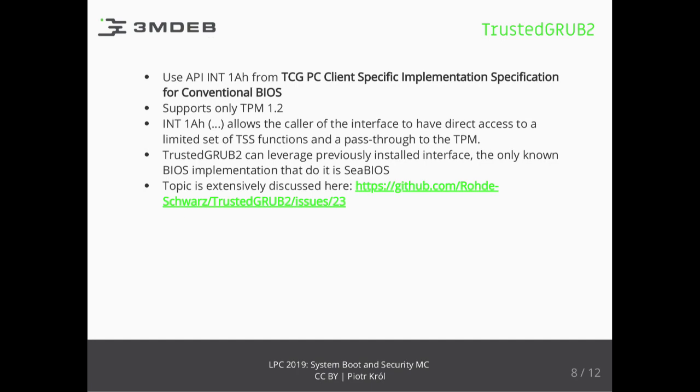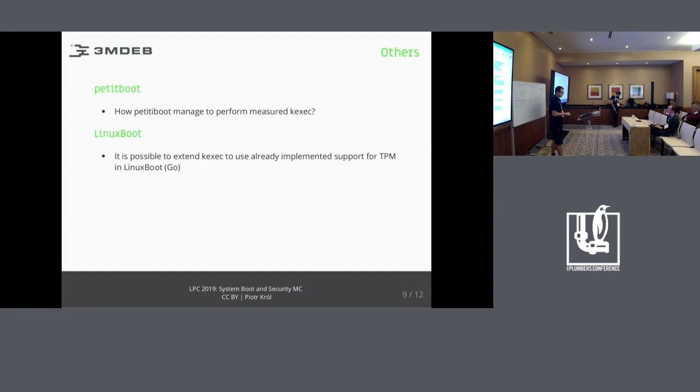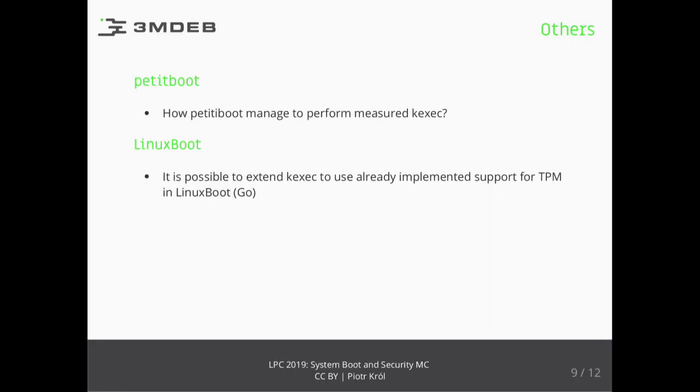There is a cool discussion, with Matthew and various other people, on this issue on GitHub. So maybe this is more of a discussion than a real proposal, because I see only two solutions for my problem. First of all, I don't have any code or documentation on how Petitboot managed to perform measured kexec, or maybe it's not there yet, but what would be the plan? And second, I believe this... That's great.